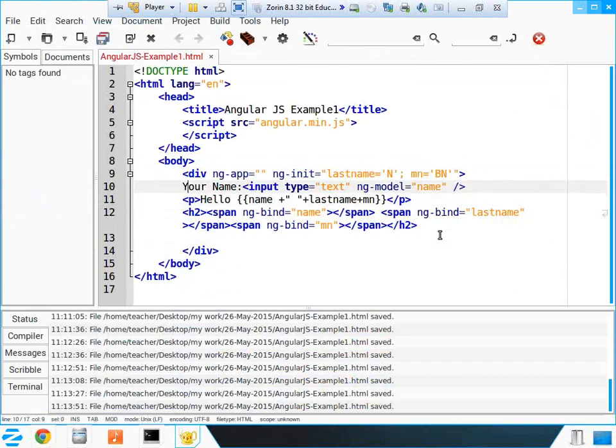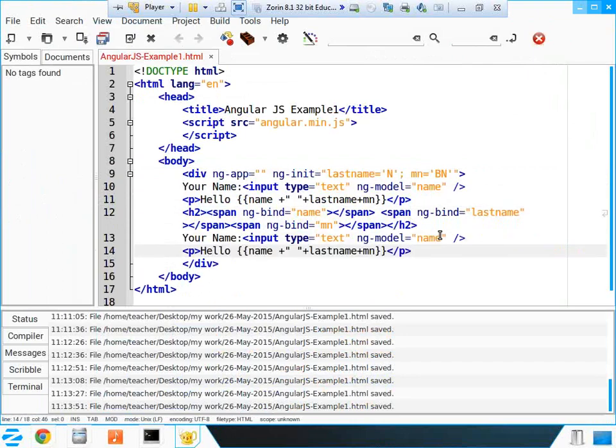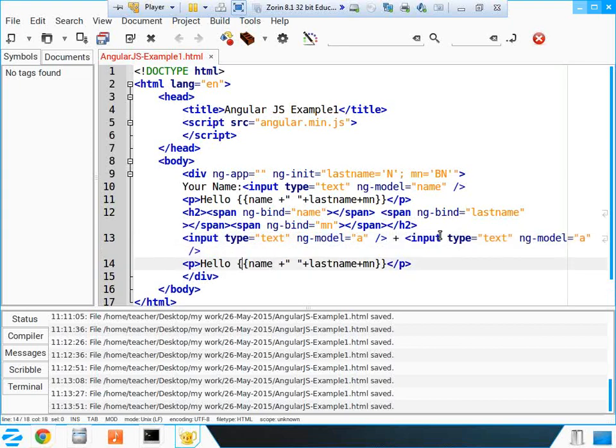So input A and B, you want to compute the result of A plus B. Model name A, and similarly another model B, and you want to compute the result, A plus B value, result is equal to A plus B.